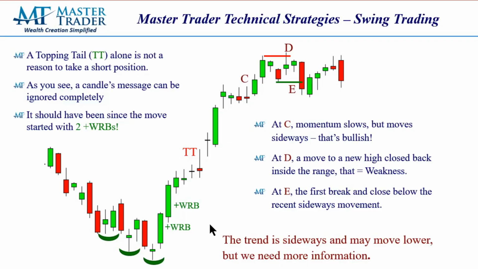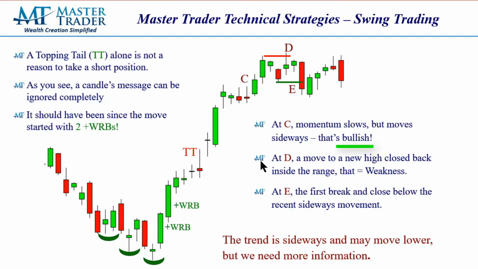Prices went up. And I said it should have been because of those two bullish wide range bars. That's power. Right? So that kind of power, that power move suggests a continuation higher. And we haven't gotten into multiple time frames yet, but start thinking about it. Why did this happen? What was to the left? As prices began to move up, they continued to, and at C, momentum slows, but it goes sideways. It's creating support up there at C.